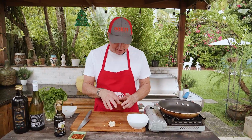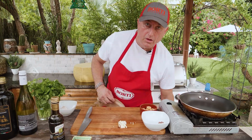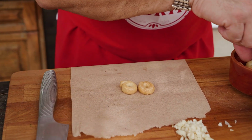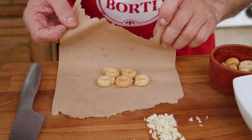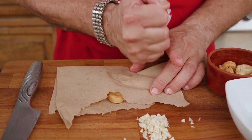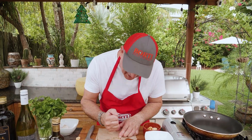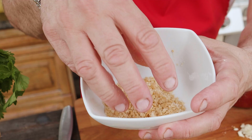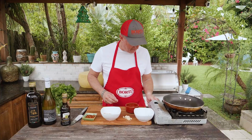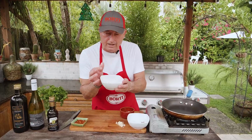This is what we're gonna do with the taralli. I'm gonna take a piece of paper. This is like a homemade remedy. Your taralli here. You go like that, and then you go bam, bam, bam, bam, bam, bam, bam. No, slowly, guys. All right. There we go. Look at this. Wonderful. Now, first thing, we're going to toast this a little bit.